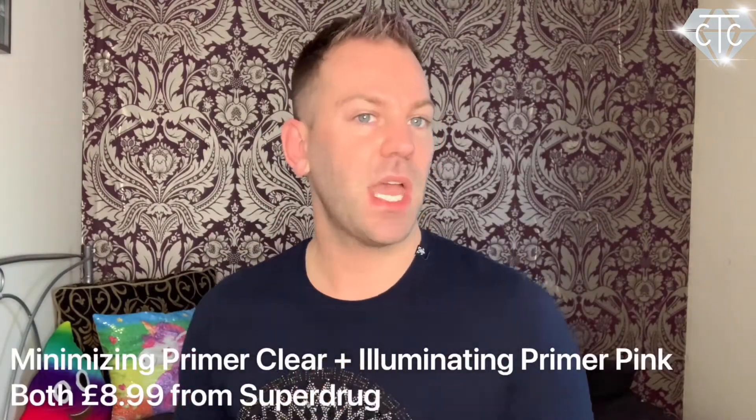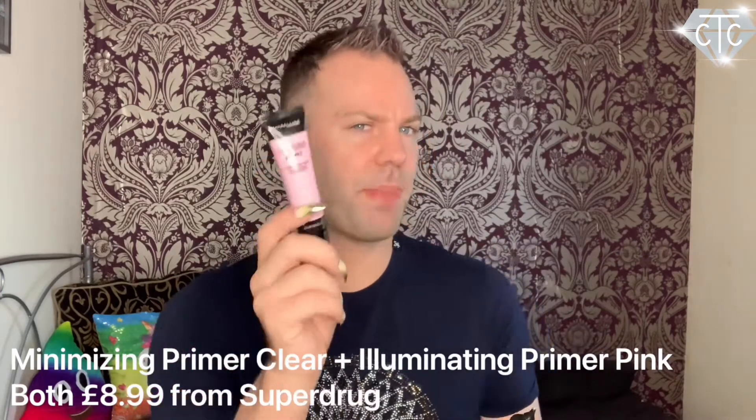So I've got things for eyebrows, things for eyes, more things for eyes, things for face, and brushes. To start with, I've got a couple of primers. I don't know how good they are. I've got a pink one — I've kind of tested the consistency, it's kind of pink. This one kind of looks like a tinted one; I thought it was clear, if I'm honest. It's Studio Face Prime Pore Minimizing Primer from Maybelline. And the other one is, again, Face Studio Prime, but it's an illuminating primer, which I think might be able to help colour correct. But we're not doing that today.